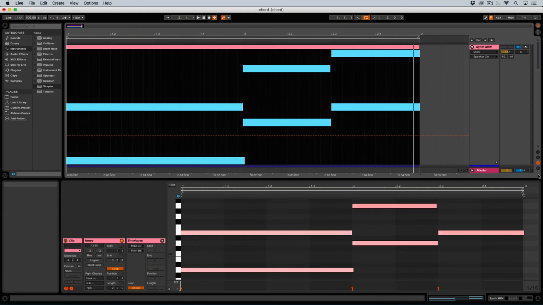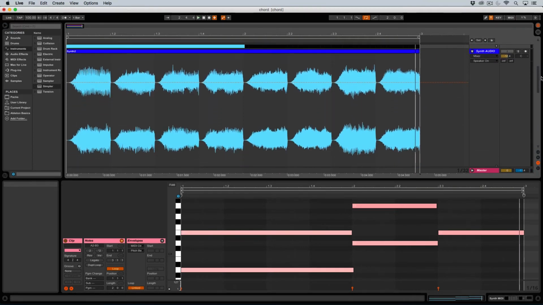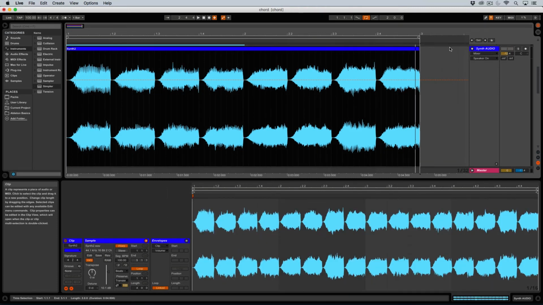Here are a few examples of what a MIDI file and an audio file look like. The first one is a synth sound made from a virtual instrument, which you will see the MIDI notes that were played at the bottom. Now let's check it out as an audio file. Notice that you can see the waveforms of the synth that were recorded.